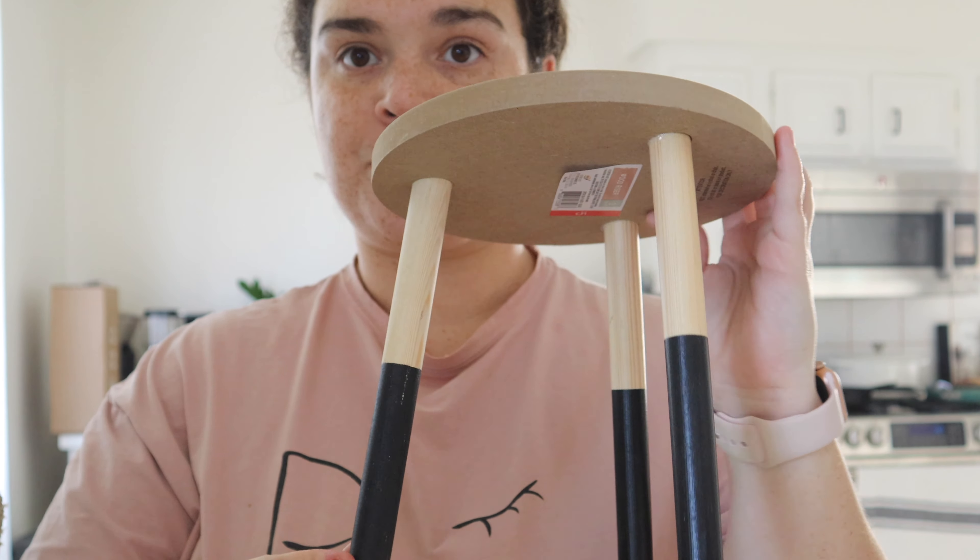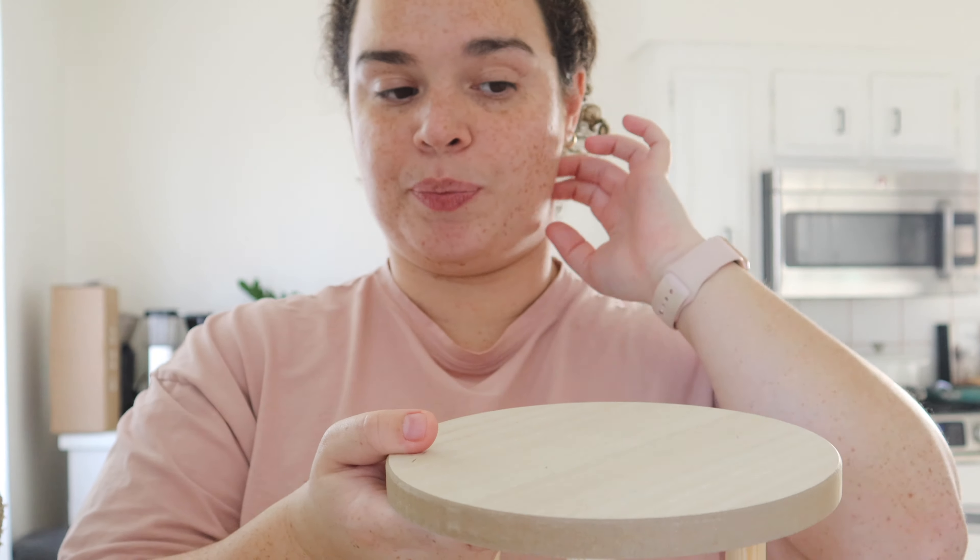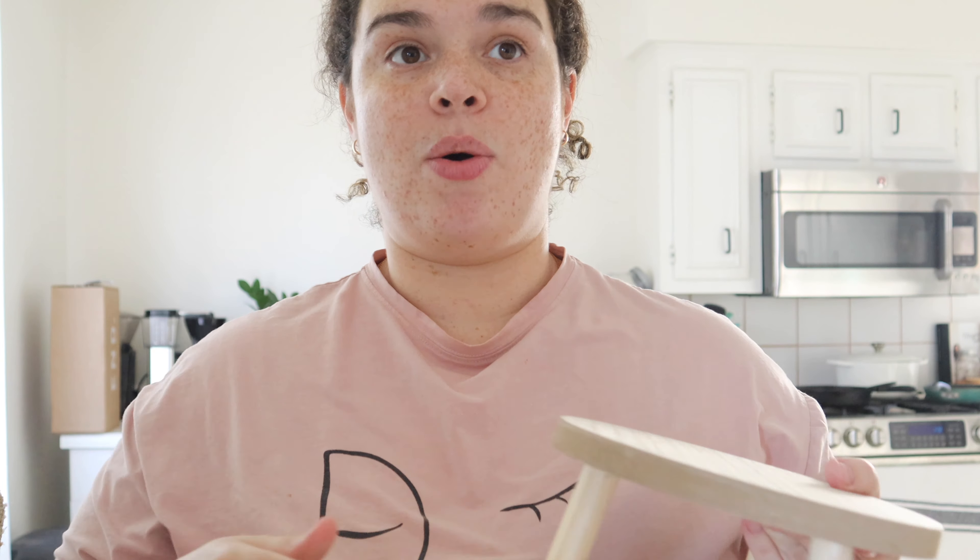I went to my local Target because I'm still on the hunt for little things for Lila's room and I found some cute stuff. We also got a little stand for our half bathroom downstairs since there's very minimal storage — I wanted little jars to keep tampons and cute decorative things. Starting with the bathroom, I got this little stand from the dollar section for $5 — I'm going to put it on the bathroom sink to display soap and lotion.